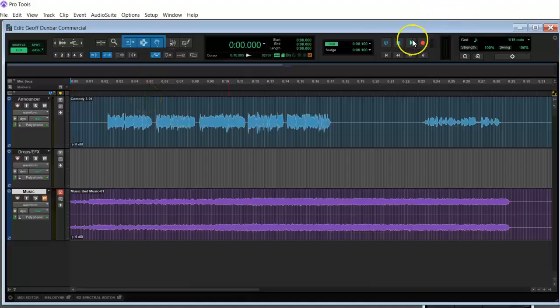Also, I'm looking at the PDF file because there is a script, and it says that it first starts with the telephone ring and the music kicks in, and then the male announcer says this line, Comedy 3, and he ends his line with zing your obnoxious CEO with. So I need to find that section and make the break. So I'm going to start right here and listen along.